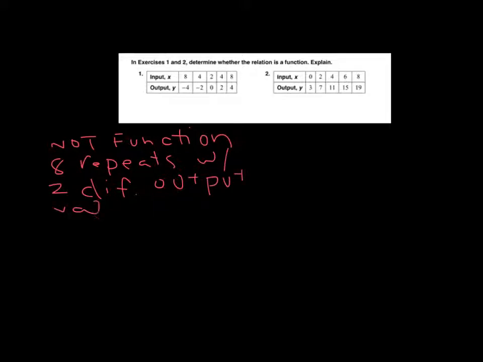Okay? So when you're saying that it's not a function, you need to use the definition to explain why it's not a function. So this is not a function because the 8, and you could also use the 4 because it repeated with 2 different y's, but I used 8. So 8 repeats with 2 different output values. Okay? So you should be able to do number 2 based on the explanation that I just gave for number 1. So if you want, you can pause the video. I will not be doing that for you to check your work, but you should be able to look at the x values, see if they repeat, and if it is or is not a function. Don't forget to explain.